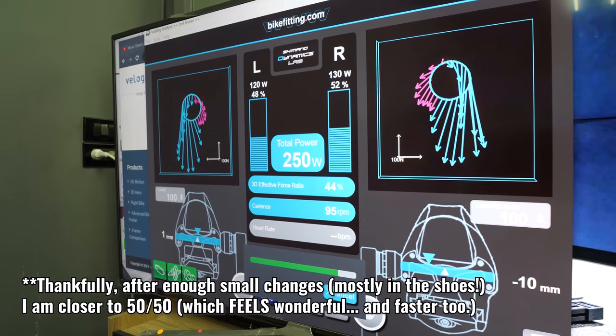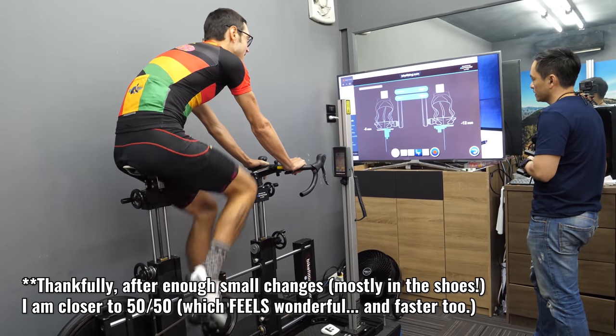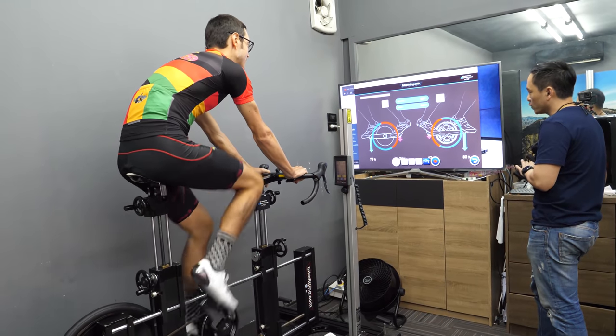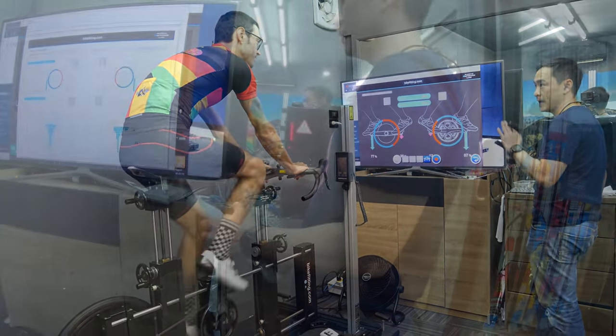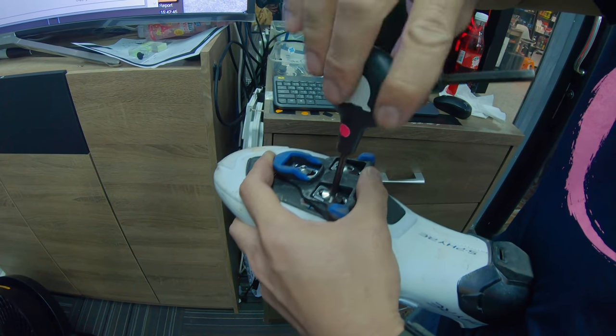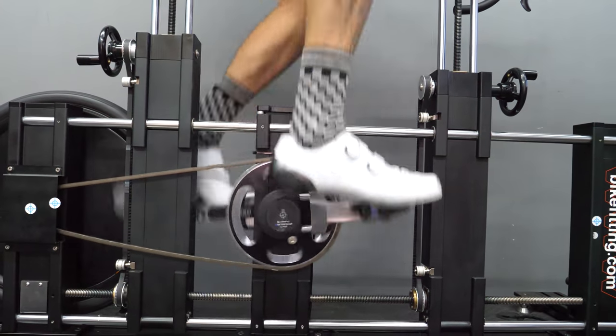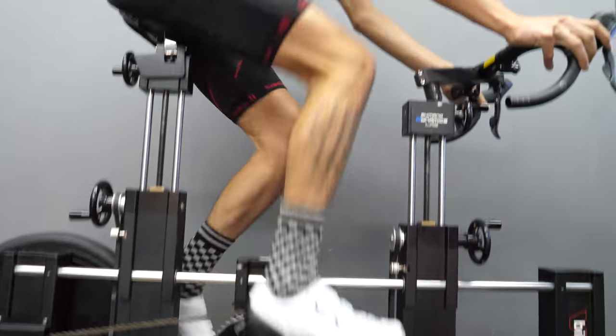Yeah, it's so crazy. The thing that amazed me the most, though, and the thing that turned out to be the only real problem affecting my pedaling, you see on the very bottom, along the bottom of the shoe, there are like 10 data points along the bottom of each shoe, and this machine just shows incredible precision. And I was just having a lot of fun even being there. Yeah, we adjusted my shoe and then a little saddle adjustment, and that was it.